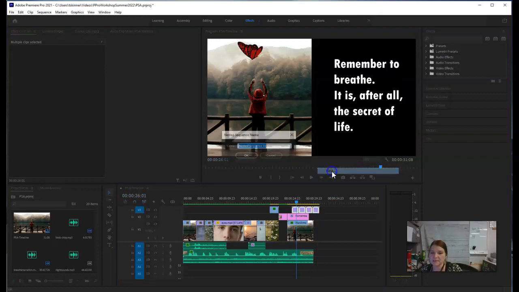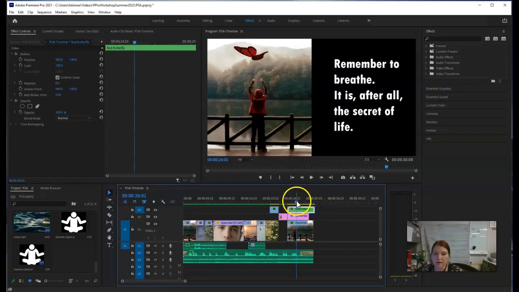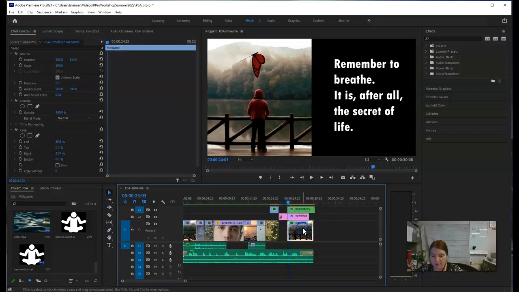But we are going to nest those, and we're going to just right click it and go to nest. And then you can give it a name. We're going to name it red butterfly because that's what it is. And hit OK. And now notice there's just one big green box called red butterfly, which I'm going to line up with the beginning of our guy there. So everything then starts at 24. So I've got my red butterfly. I've got this one. I've got that one. We're all good to go.